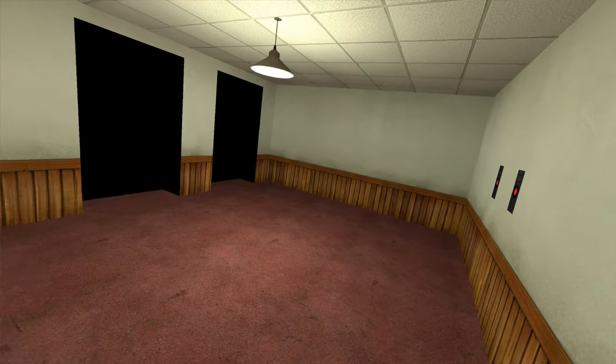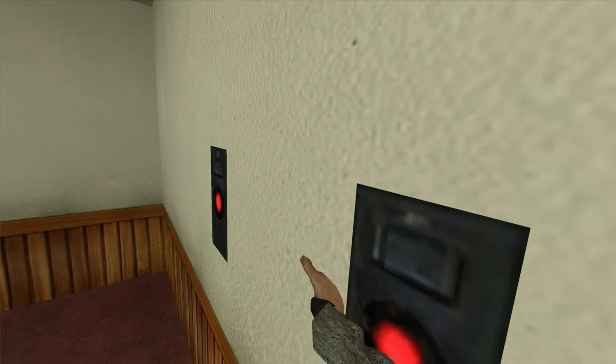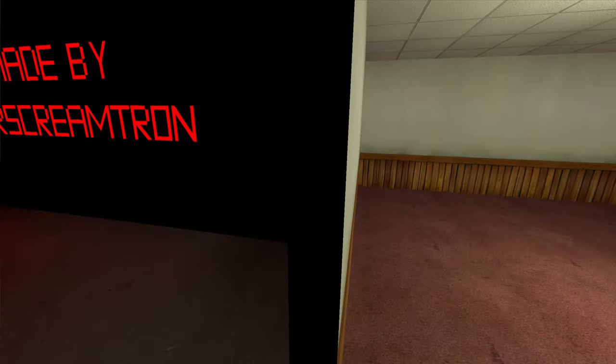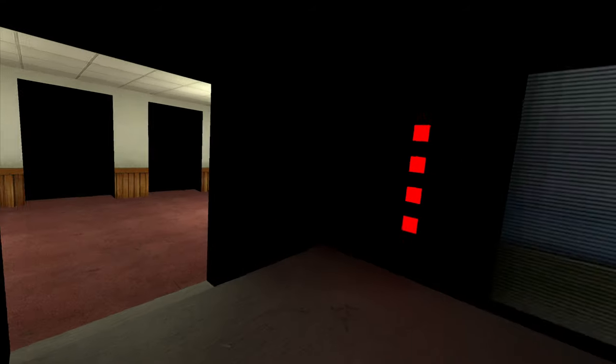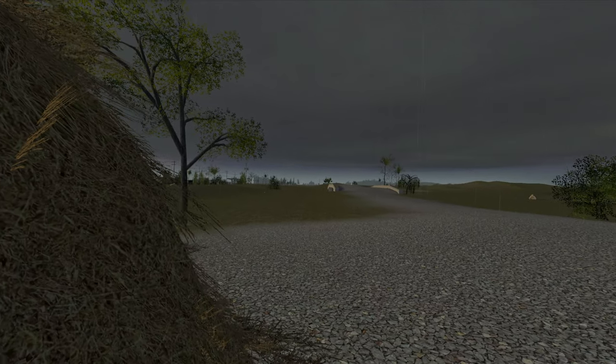Now the question is, what do these buttons and doors all do? That sounded like it affected the sound somewhat. I should probably get outside before I start messing with buttons, right?